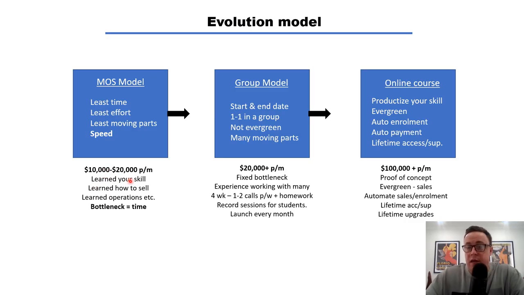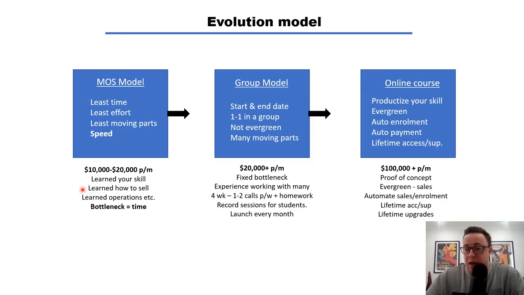So what you're doing here, the $10,000 to $20,000 per month, what this really is telling you is that you've learned your skill. Okay, there is no way in the world that you can get to $10,000 to $20,000 per month unless you're good at what you do. Sure, you could get to $20,000 a month being a bad therapist or coach, but you'd probably have $20,000 of refunds you've got to give each month, which defeats the purpose. So you should be extremely happy that you've learned your skill, because you're not getting to $20,000 or even $10,000 a month unless people can appreciate what you do and you're getting the transformation, you're getting results.